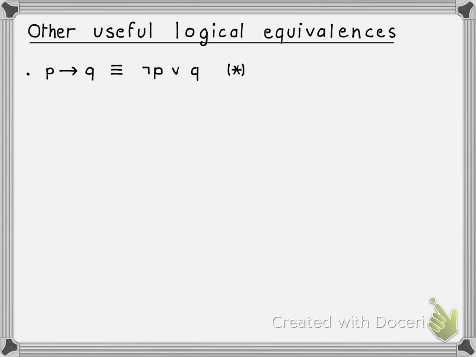So let me show you an example. Let's say I replace P with the compound proposition not P1, and then I replace Q with the compound proposition P2 and P3. And then I connect those with a conditional. So what I get is basically an instance of the left-hand side of the logical equivalence. And therefore, if I perform the same substitutions for P and Q, I will get not P1 on the right-hand side, or P2 and P3. And the key point here is that the logical equivalence still holds.